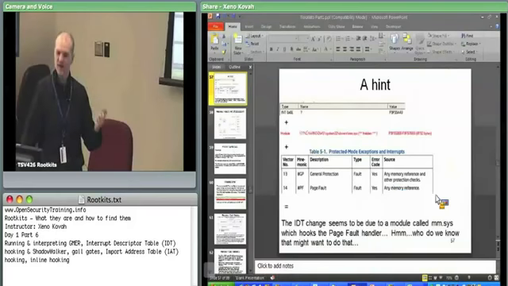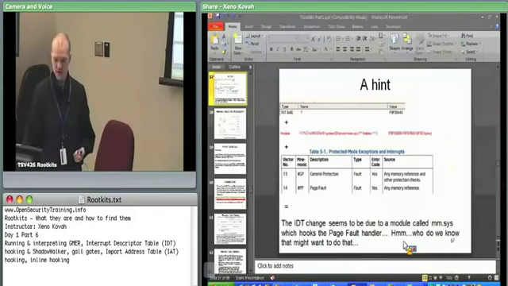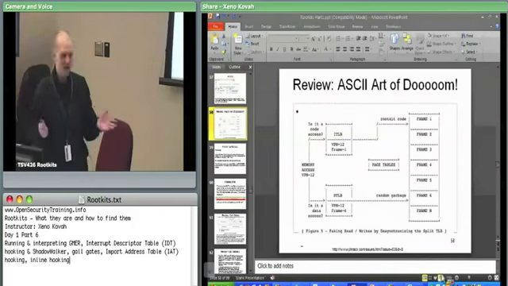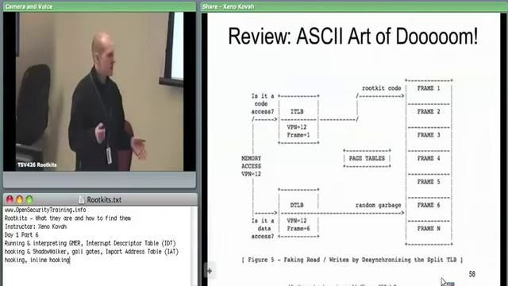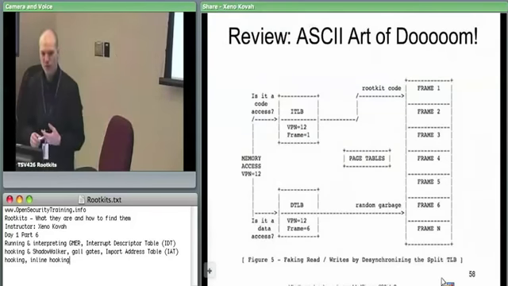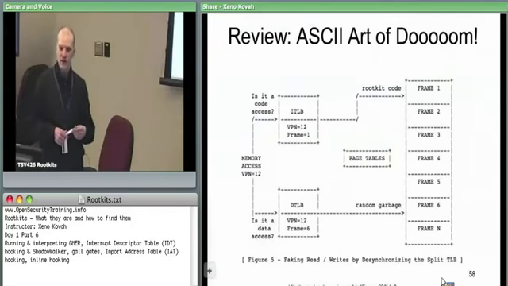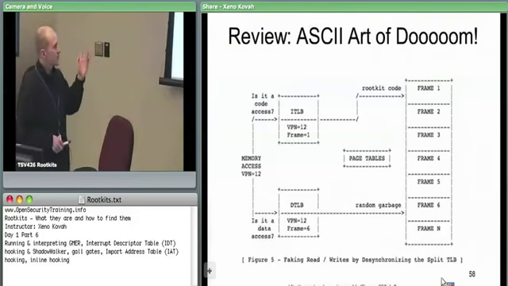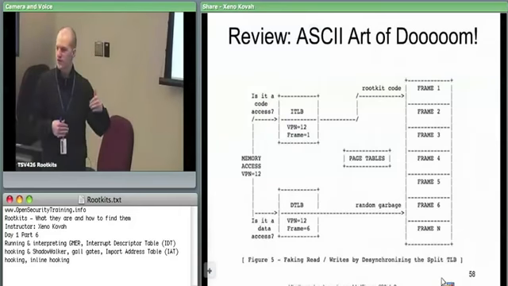We talked about someone in the intermediate x86 class who might be interested in hooking the page fault handler, and that was Shadowwalker. All that discussion of paging was an elaborate ruse to get you to the point where you could understand something like Shadowwalker, should you ever see it. The point of Shadowwalker was it exploited the fact that for these virtual to physical translations, there's something called the TLB, the translation look-aside buffer, which is just a cache.